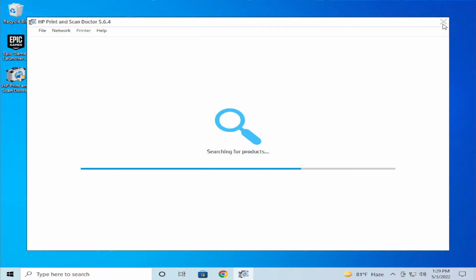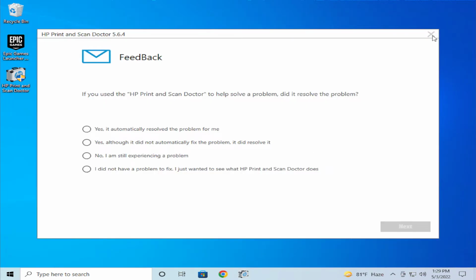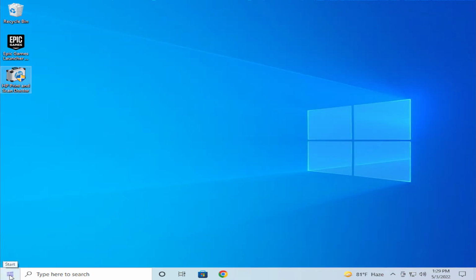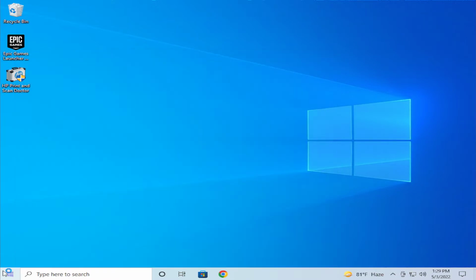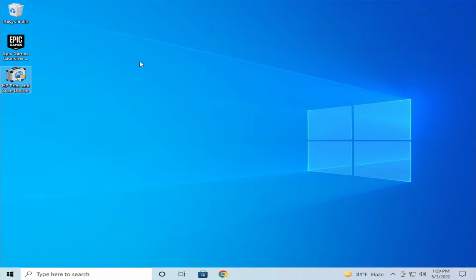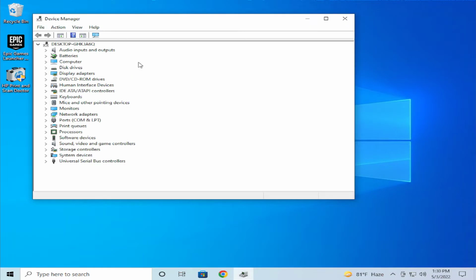The other option is to go to this option in the start menu, right click and select device manager, or search for device manager, and hit enter.